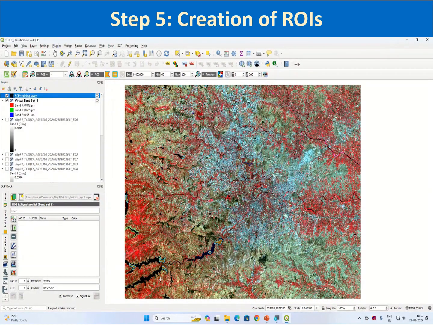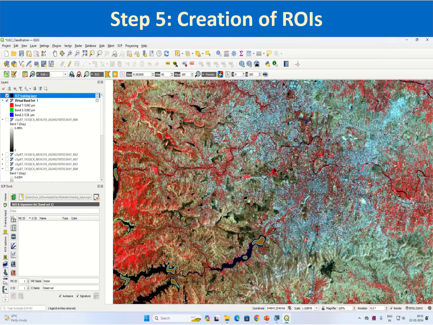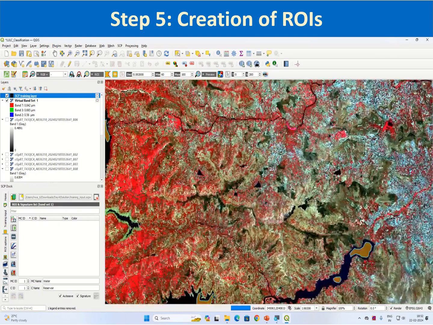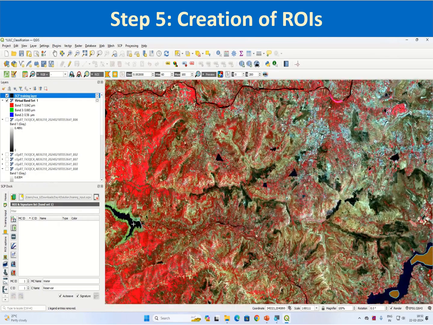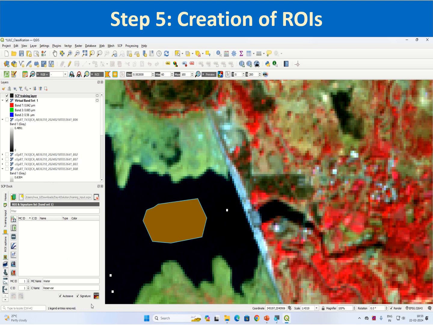So once you create so many polygons in the water bodies, you can click on this button, save temporary ROIs. These are all our temporary regions of interest or training sites, the training input. You can press this.